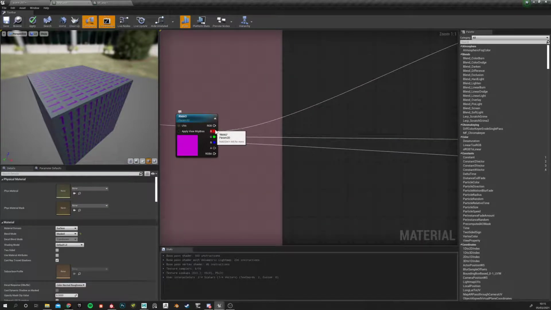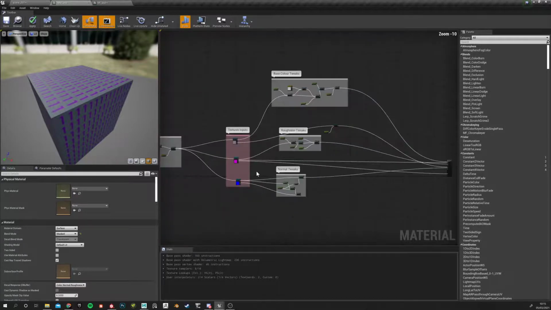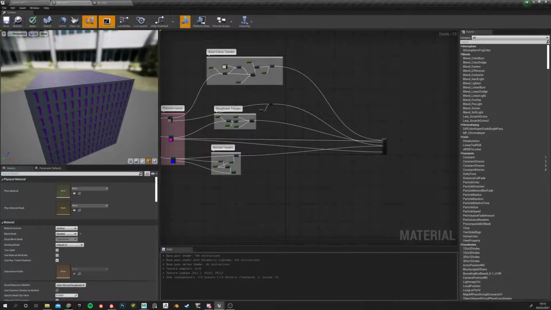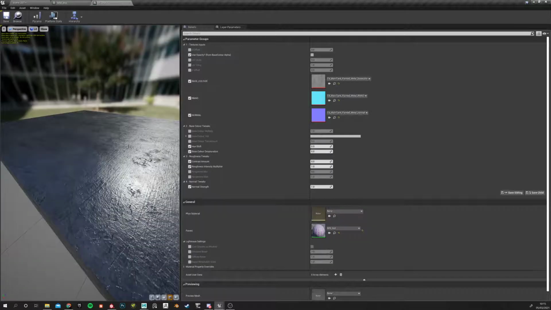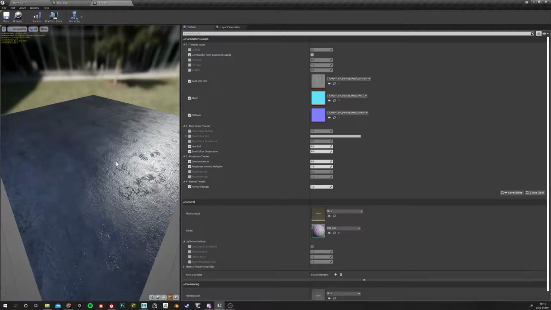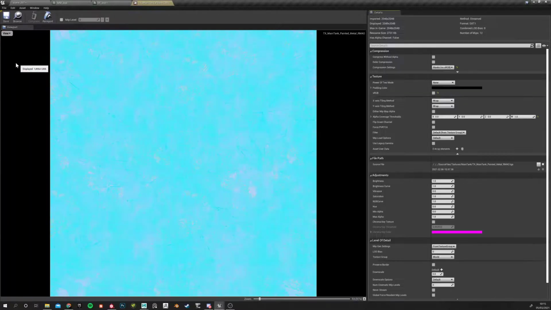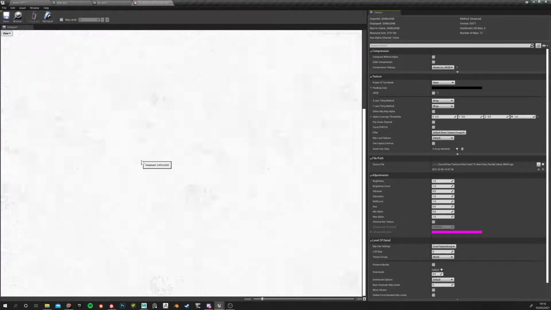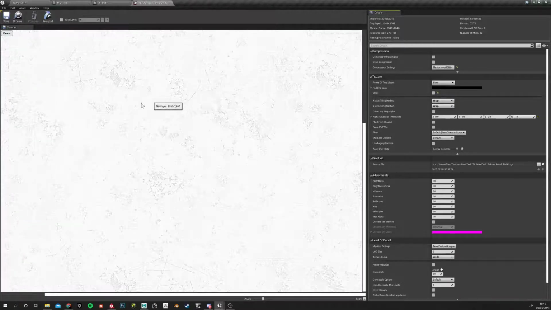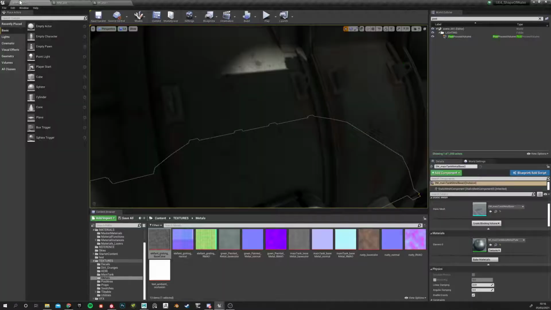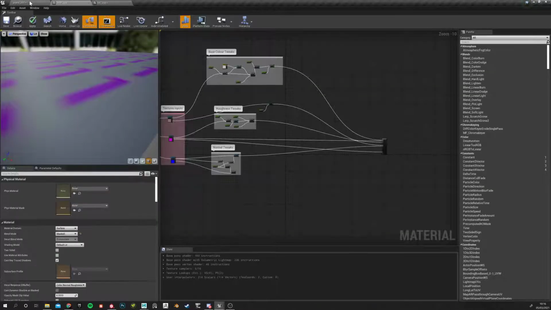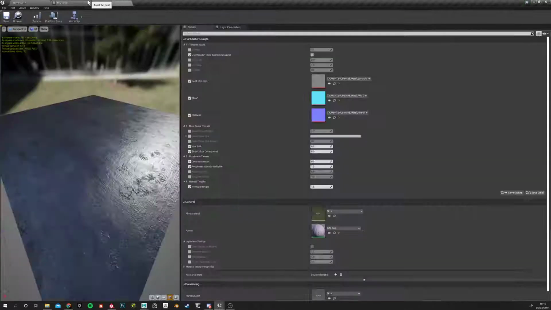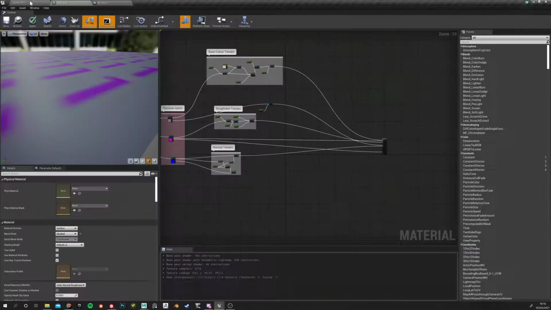So we know that this has roughness and metallic. We're going to leave metallic as it is, and then ambient occlusion. Ambient occlusion is quite interesting, because the only ambient occlusion we're introducing here comes from the actual tileable material, which, according to my setup, is very subtle. You can see this ambient occlusion is very, very subtle, so you're not going to get much. But if you have something a bit more together, then you will be able to get something a bit more interesting. We're going to test that in a second.